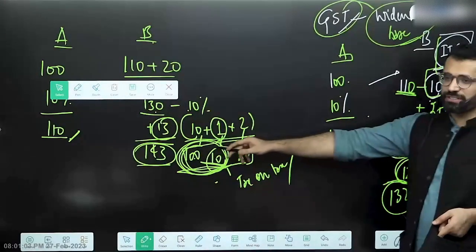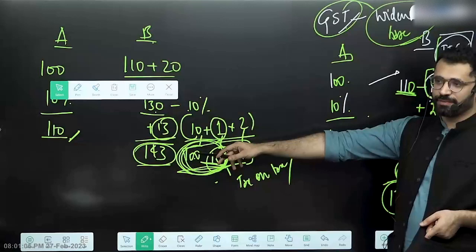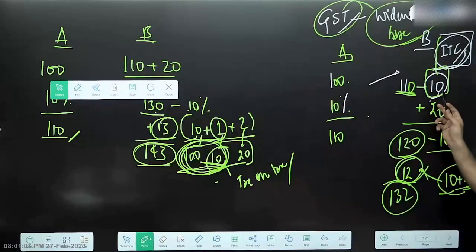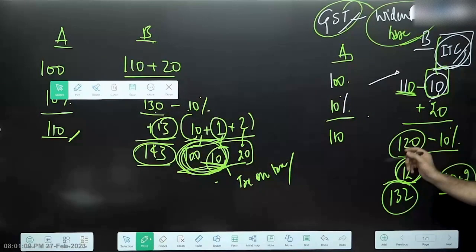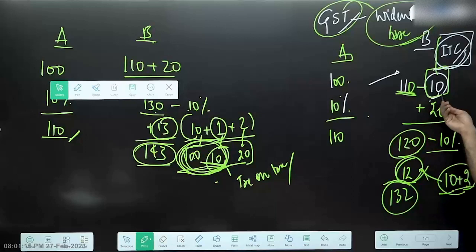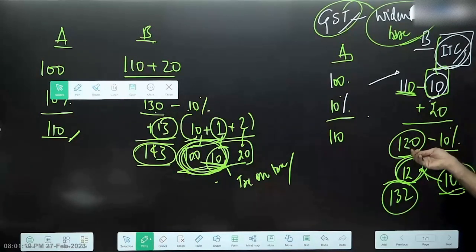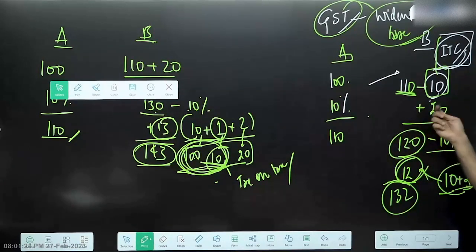In this situation, the price of the good was 143. Now you have got a 10 rupees input tax credit. If you still keep the price of the good at 130 and not 120, this is called profiteering. आपको सरकार ने 10 रुपए input tax credit दे दिया है. If you do not minus this in your final good, that means you're charging more from the consumer. This is called profiteering.